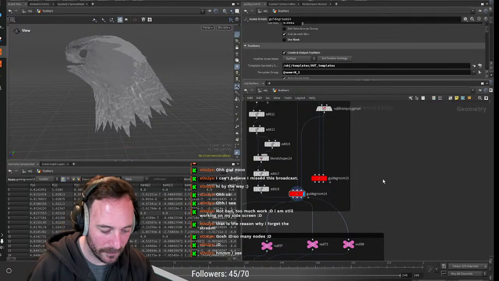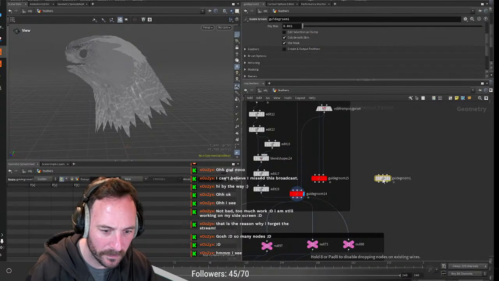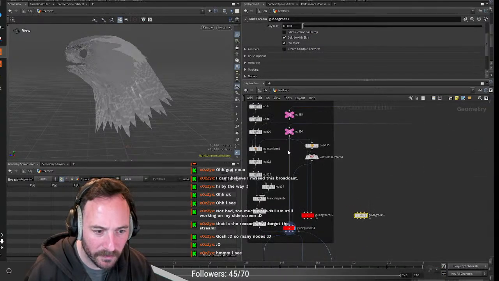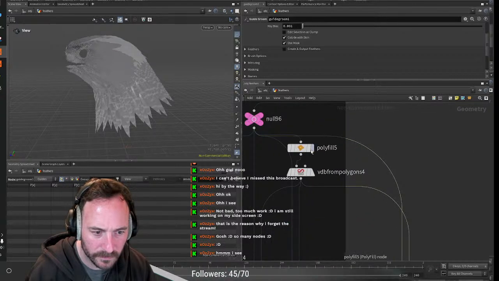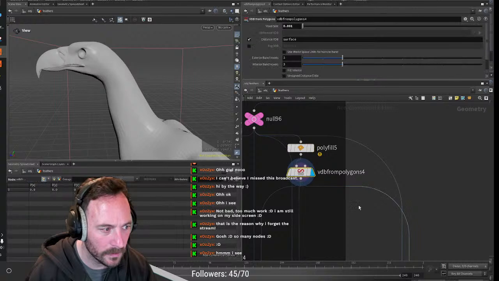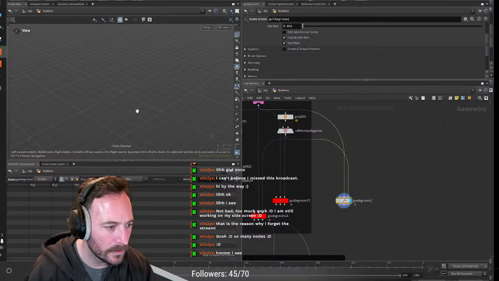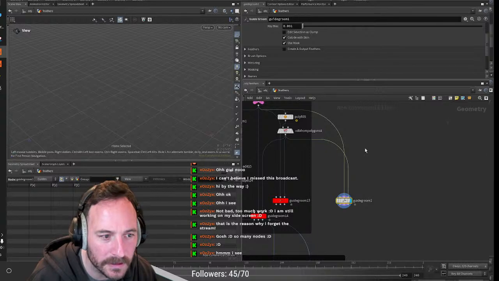Because if I just do this from scratch, if I just do a guide groom, and I do the same thing, so that's the skin and the VDB is from here. Polyfill, VDB. Yep. And then that's the guide groom. So that's nothing for now, which is good.